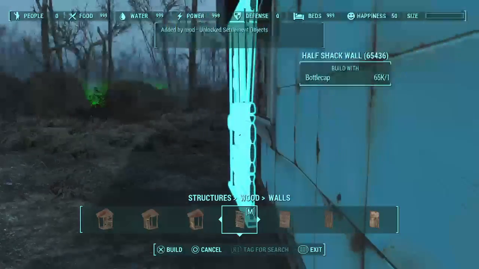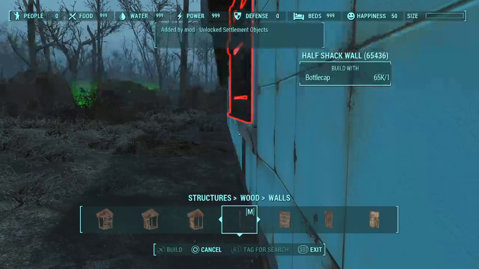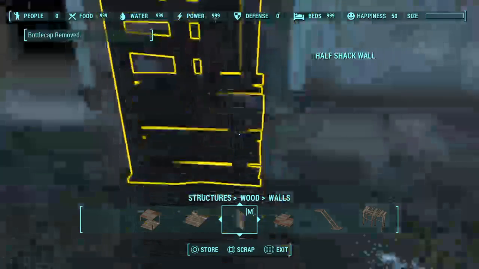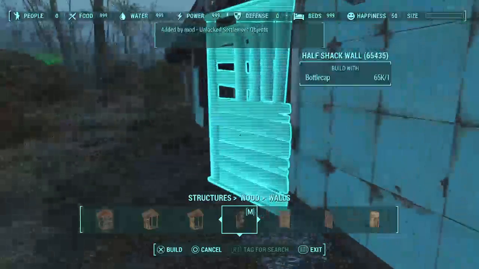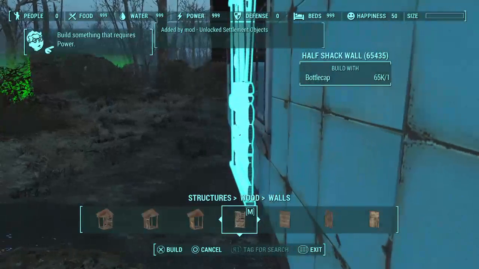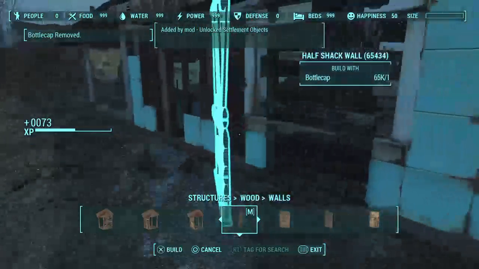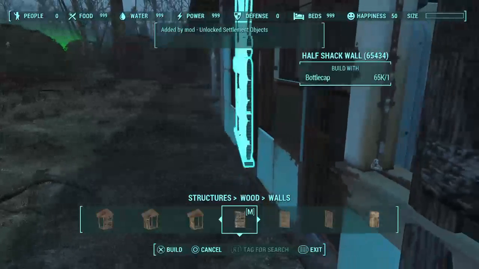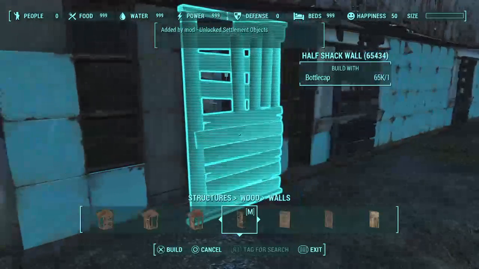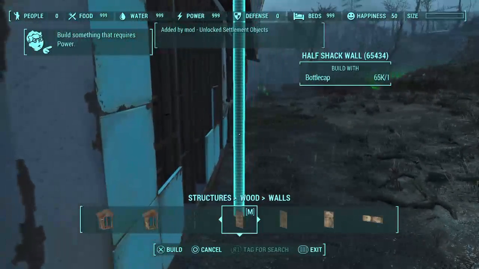I know I'm using the same wall, but I just kind of like the rugged look of this wall. It really looks like it's boarded up. I don't know why the textures keep loading in and out. It might be because of the mods. Oh, this right here is a little tricky. Might just use this to cover that up.